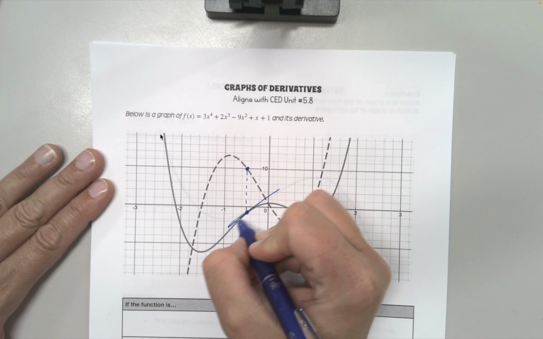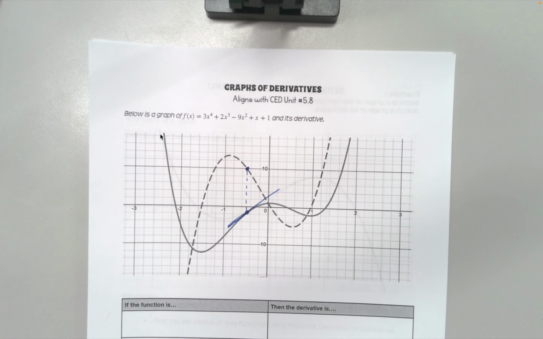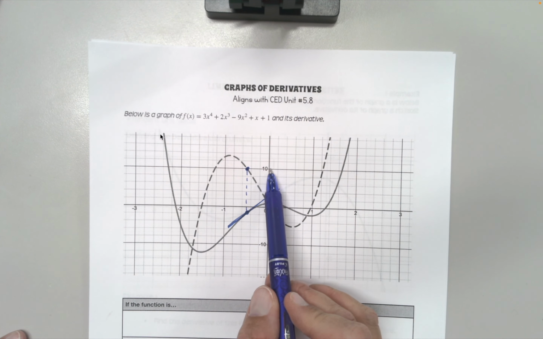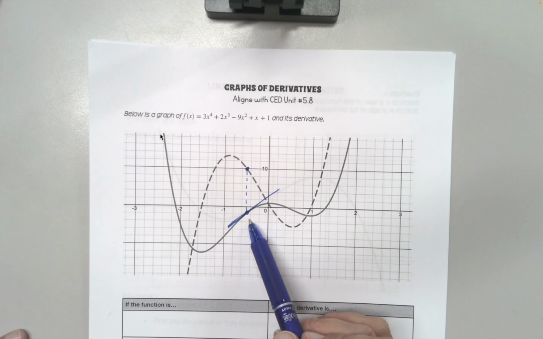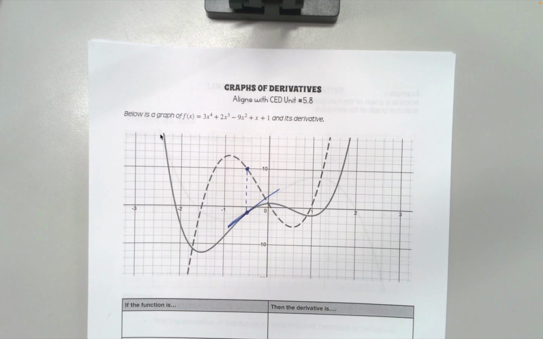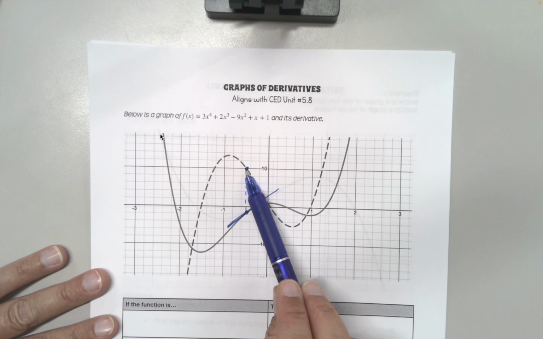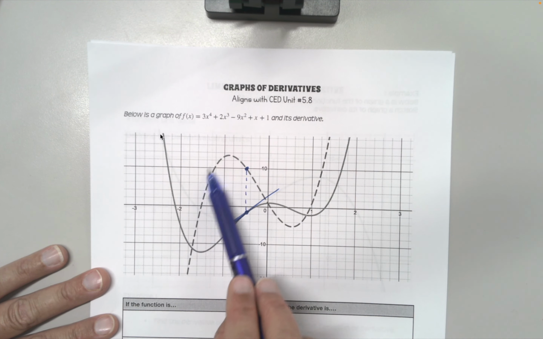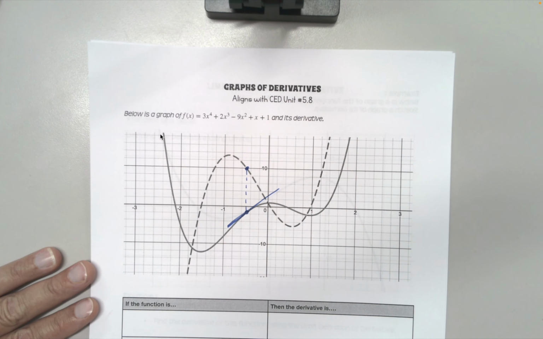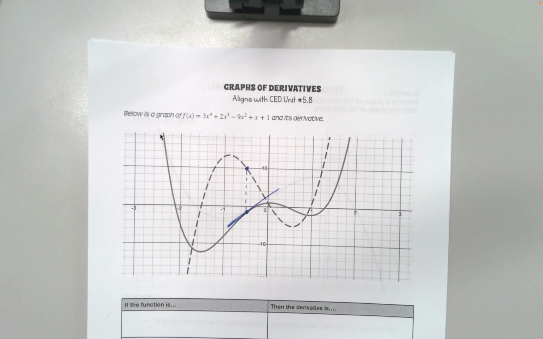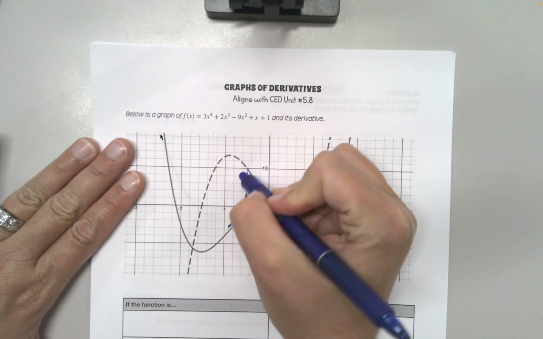And as I draw that in, you're probably thinking, that doesn't look like it has a slope of 10. I do just want to point out that the y-axis is numbered very differently than the x-axis is, so this would actually be a much steeper slope. But that's what this is telling me: whatever numerical value I'm seeing on the derivative graph, that's the slope of the tangent line on the original graph, okay? And so by creating these derivative functions, we can see a lot of relationships that you maybe couldn't see just when you're finding individual derivatives at individual values.